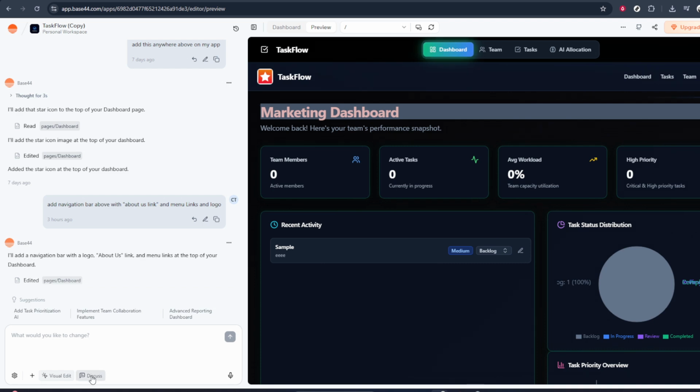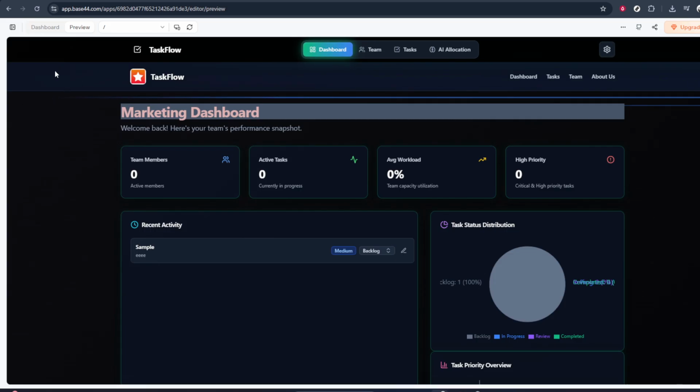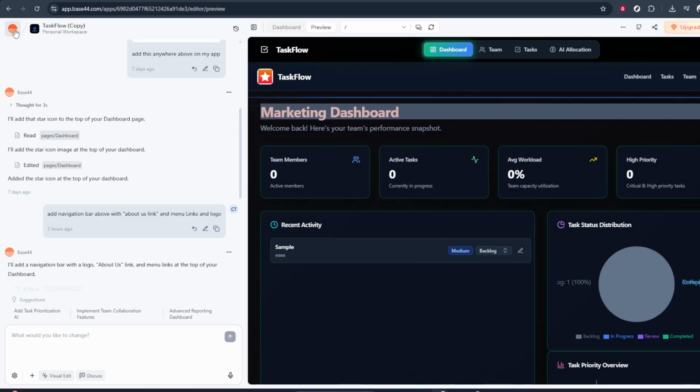If you're unsure you found the right one, pause for a second and see if a tooltip or small label appears when you hover. Often, Base44 will show a hint, such as Show Chat or Open Panel, which can reassure you that you're in the right place. Once you've confirmed you're on the correct icon, go ahead and click it. With a single click, the chat panel should slide into view, usually from the right-hand side of the screen.